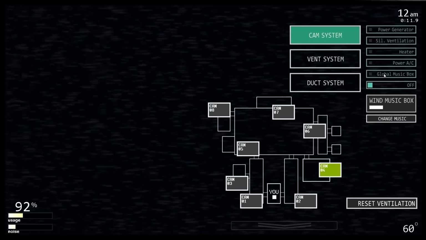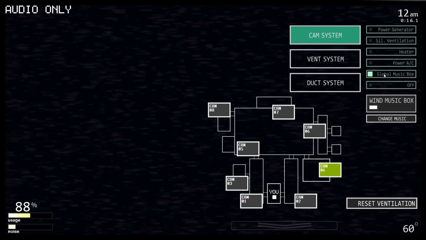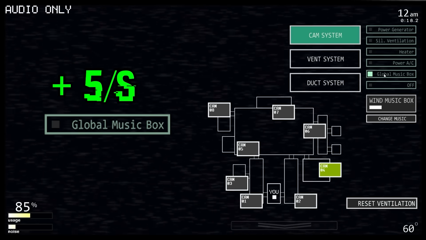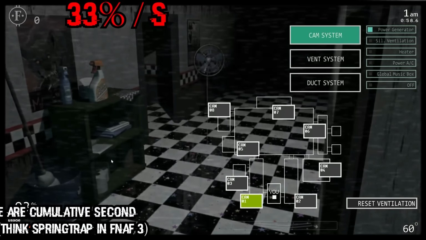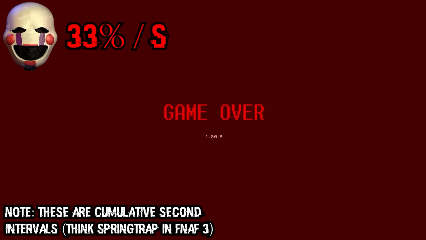Thankfully, we aren't forced to go on the Puppet's camera and manually wind the box throughout the night. The global music box tool will add 5 to the Puppet's progress every second. Once the music box is at 0, the Puppet will escape, and will now have a 1 in 3 chance every cumulative second interval that the cameras are up to jump scare you.